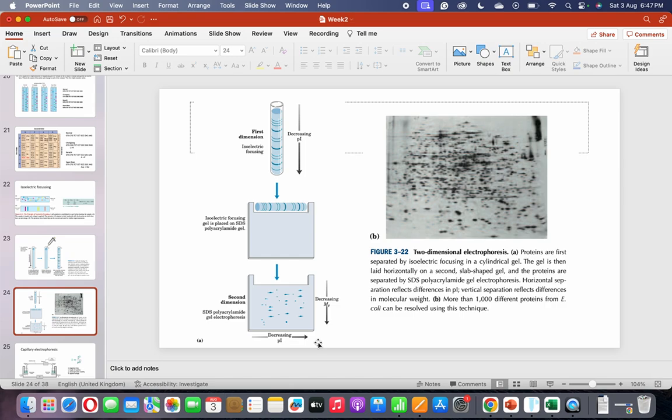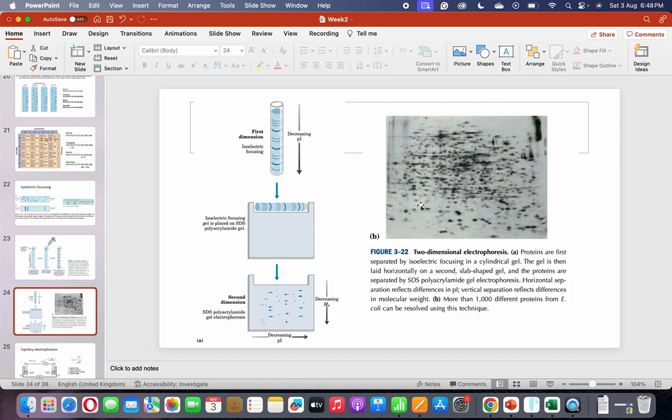So now if we had two different samples with the same mass but different isoelectric points, we can see them as two different spots in this gel. So here, this is what a typical 2D electrophoresis gel will look like. Here you can see spots corresponding to more than 1,000 different proteins. Okay, this is some E. coli cell lysate, but this is not a level of separation you will ever get through a normal SDS-PAGE gel.